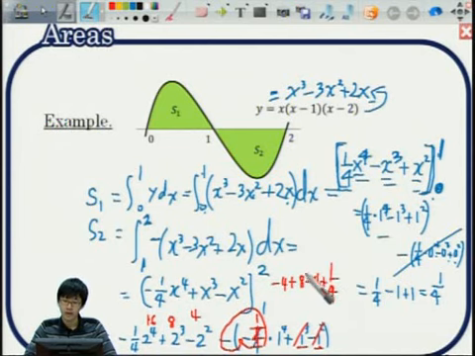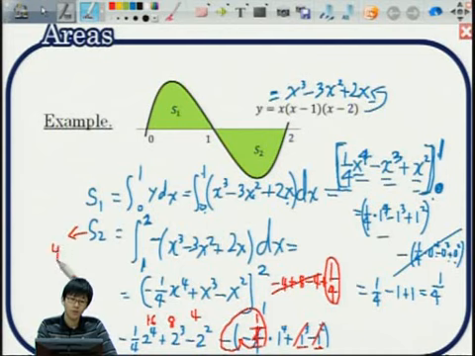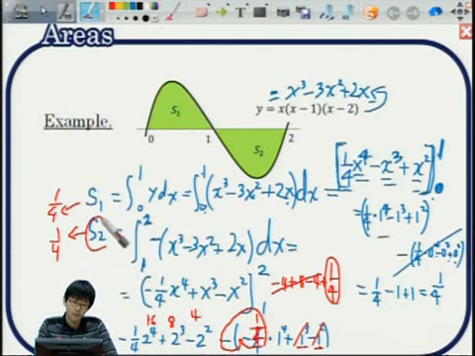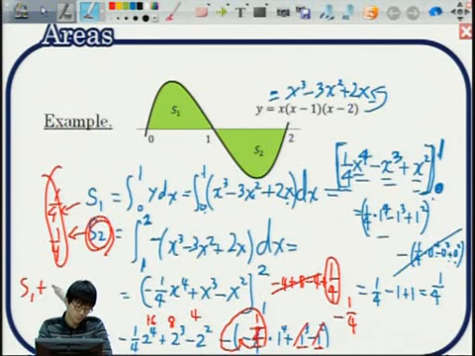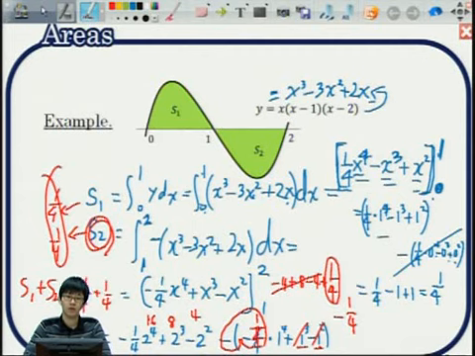This is the final answer. So this will go to 0, and the final answer is this, which is 1 over 4 and this is 1 over 4. If this final value came out with a minus sign like this, then your calculation was wrong. So the final sum, the total sum of this area, is 2 times 1 over 4, which is half, 1 over 2, okay? So this is the answer.